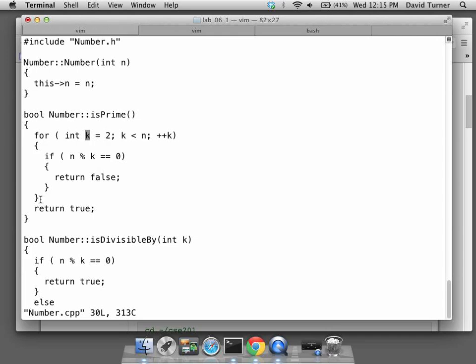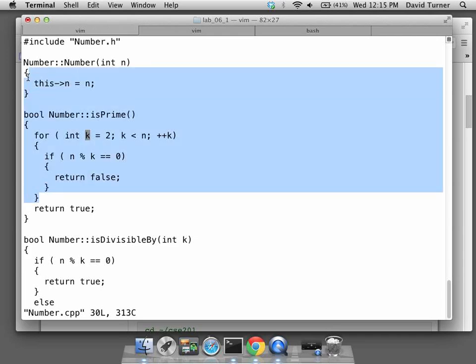Let's see if I can highlight that. This is the scope of the variable k. Notice I did not highlight return. I cannot say return k. Return k will not compile because the compiler is going to say k is not known. It's not defined at this point because the scope for k is just within the for loop itself. So that concept of scoping is very important.